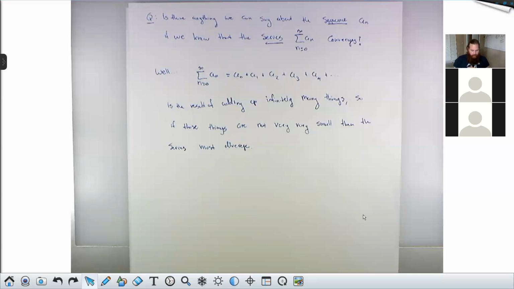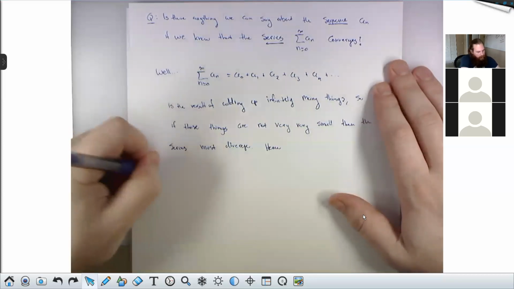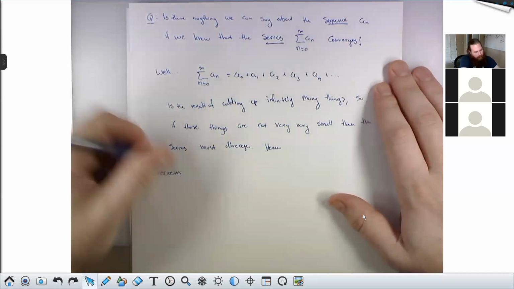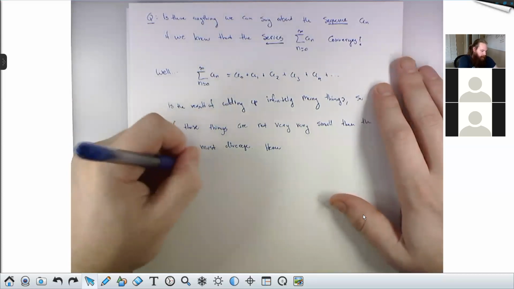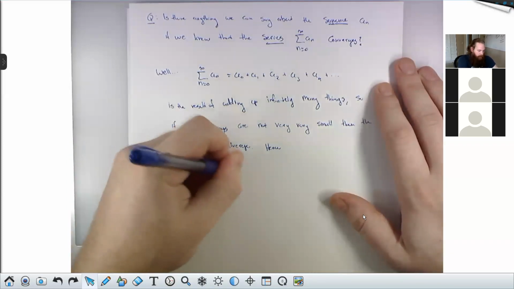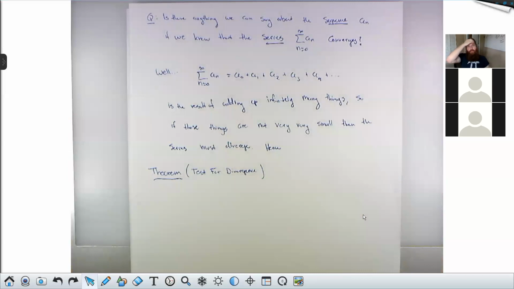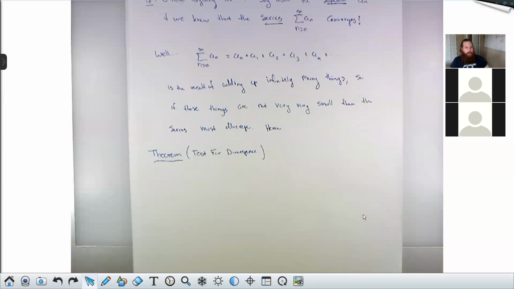So the result here is our first theorem, our first convergence test. And this is called the test for divergence. So you're going to have a bunch of convergence tests for series. We had one convergence test really for improper integrals. We had a few theorems that you could think of as convergence tests for sequences, but we're going to have a ton of them for series, and you need to keep them organized in your brain.